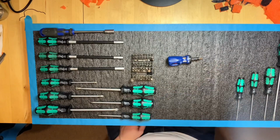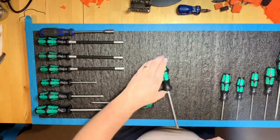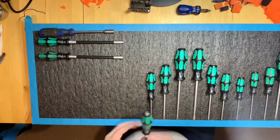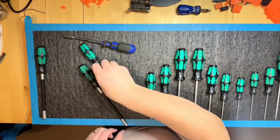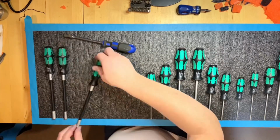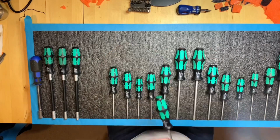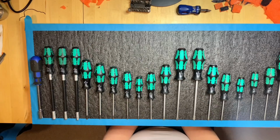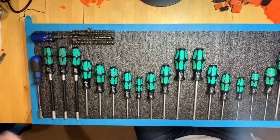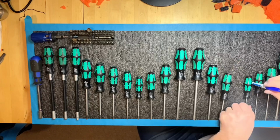So I started to look at this next one, where I'm lining them up by the tips along the bottom and then putting them into groups, creating some kind of waveform effect. To be honest, this also allowed for more room to put in other stuff later on. There's a couple of extra tools that I've got to put in the top half, in the spaces that I've now created. I've got the nut spinners on the left hand side, and the torque drivers just to the right of those, and then it's the Pozis, then the Phillips, and then the flat nose screwdrivers on the right hand side. So they all worked pretty well.